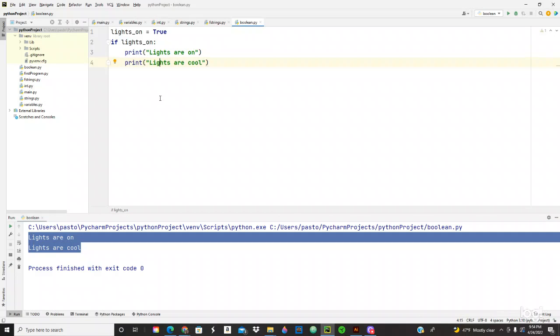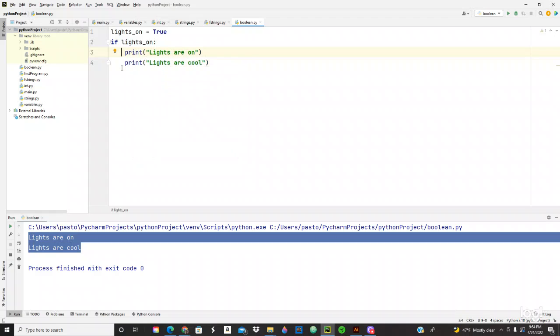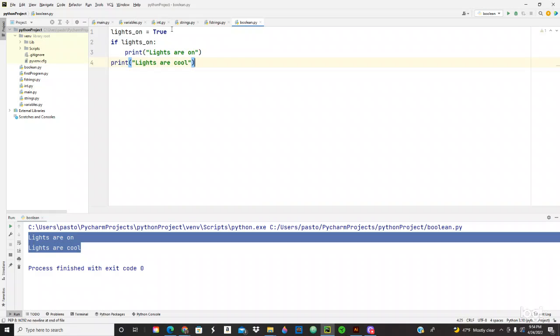So which is good. Now make sure when you're doing the if statement, you've got to use your tab, just double tap and come all the way over to where it is. Because if you don't do that, for example, if you say lights on is false, it shouldn't print anything, right?